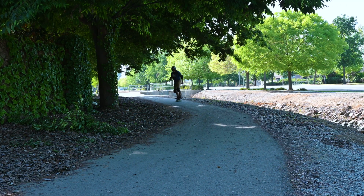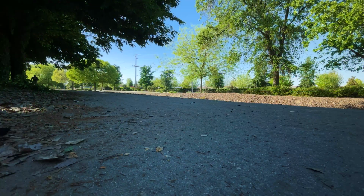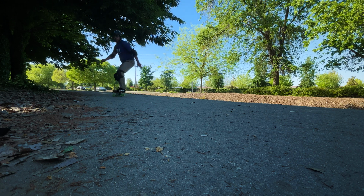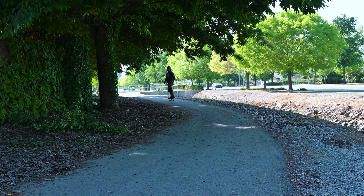I'm honestly starting to feel a lot more comfortable on the board, moving around, turning my shoulders and kind of transitioning my weight. So it is starting to feel a lot better. Of course, it doesn't feel natural yet. I still need a lot more practice, a lot more repetitions. But it's been super fun.